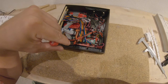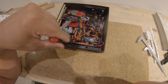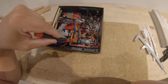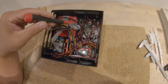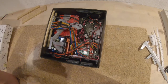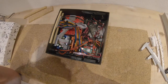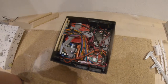So on the bottom side, I soldered SMD 0805 100 nanofarad capacitors directly on the pin header between the signal and the ground. Same I did for the stop button, because the stop button here, the red one on the other side, is also monitored by an IRQ, and the pin next to it is a ground, so I added a 100 nanofarad capacitor there too.